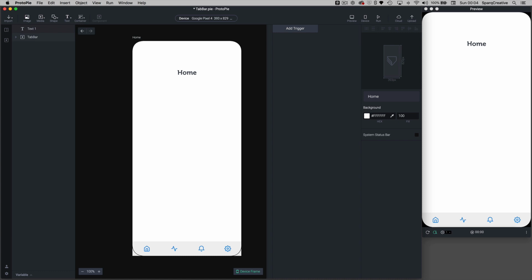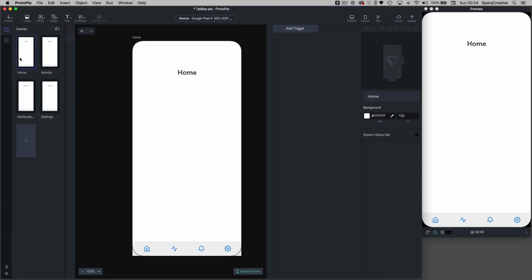So I use a special format for all of my messages, which I borrow from programming. I type them all in caps and use underscores to separate words. So, for example, my message would be MY_MESSAGE. You can, of course, use any format you like, whatever works for you, but this is the way I do it. So in the case of our tab bar, we're going to use messages to trigger the selected states. So let's set that up now.